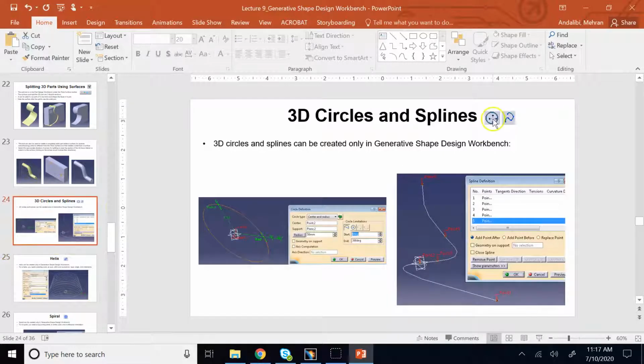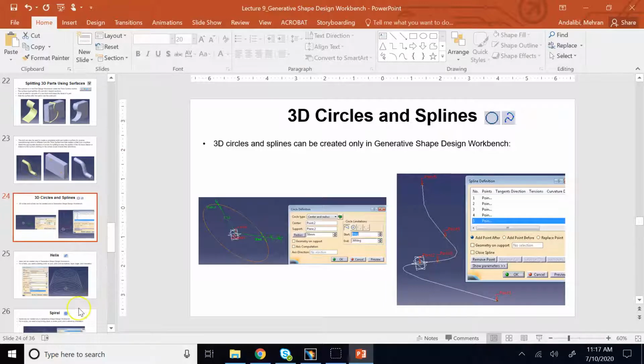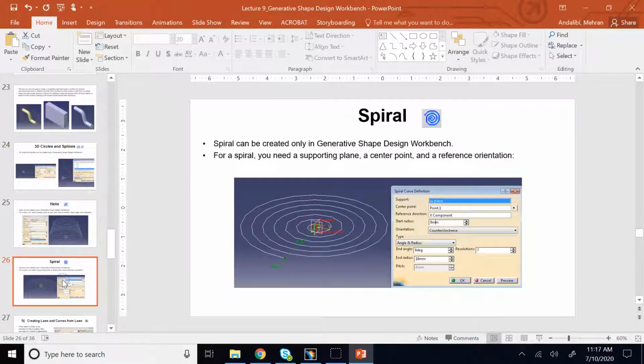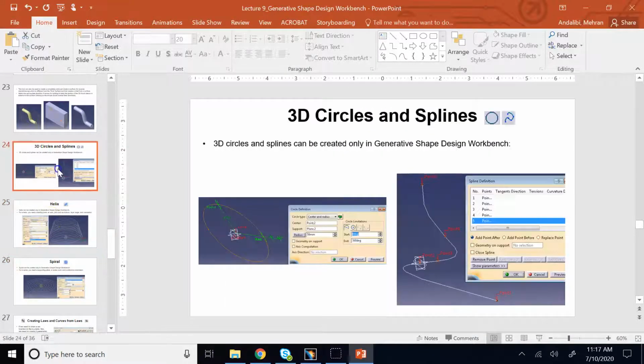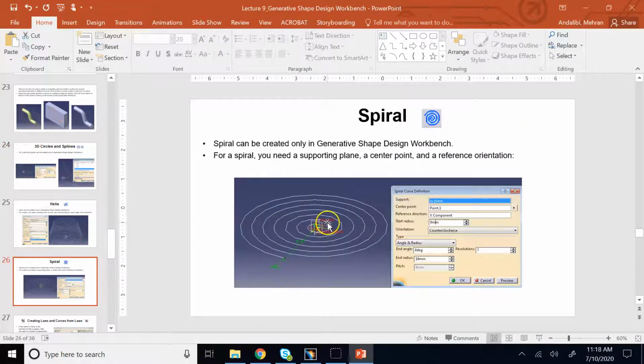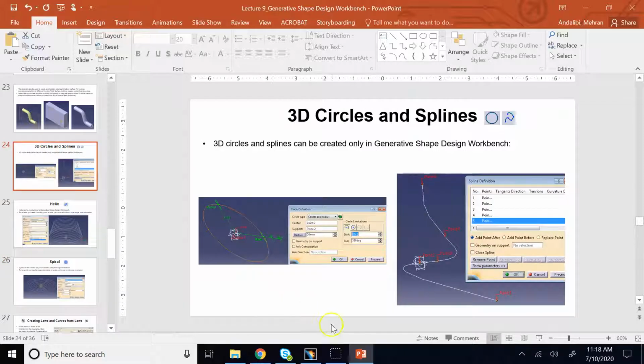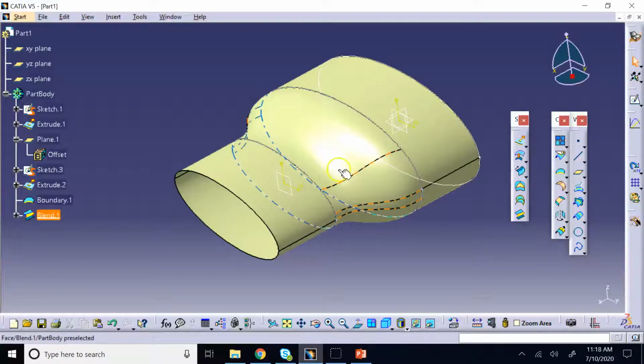But we can also create 3D circles, 3D splines, and we can create spirals. So if you want more complicated 3D shapes and even a spiral, which is 2D, we can use this generative shape design. Okay, so let me show you those.